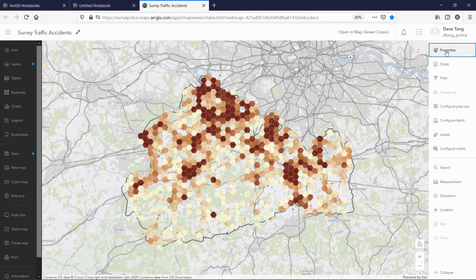So Notebooks is providing us a really nice scripting environment to run analytical tools to generate the results that we're looking for. So this is ideal if you've got slightly more scripting experience, or you've got a developer background, or it might be you're just a GIS analyst who's much more comfortable in the scripting environment. Notebooks is very powerful and easy to use.